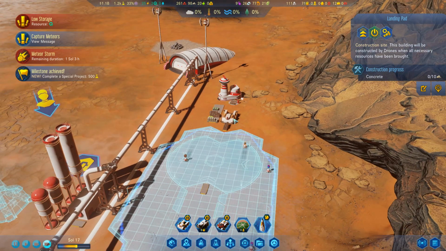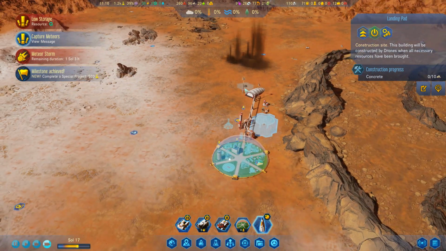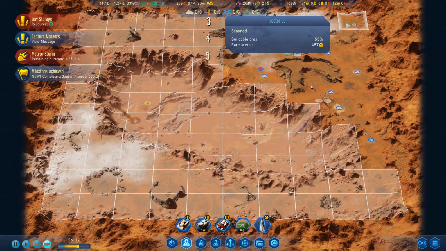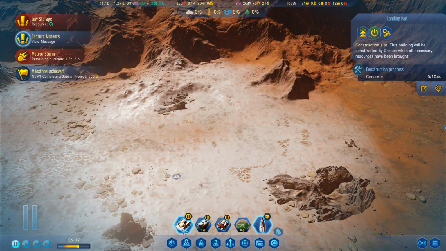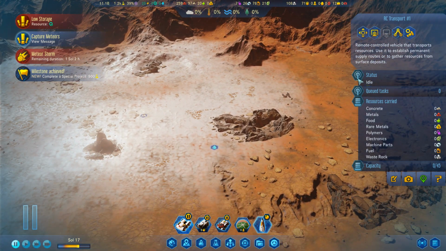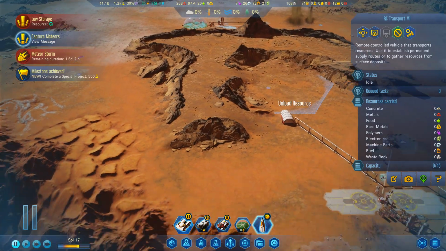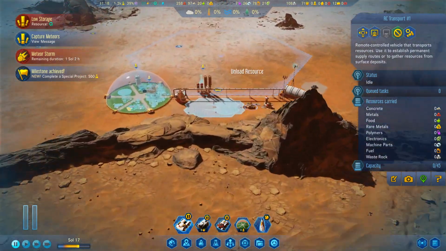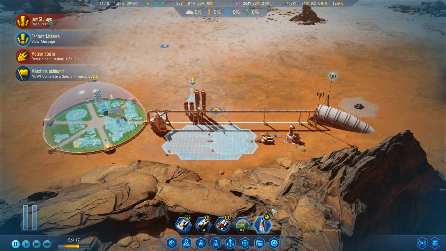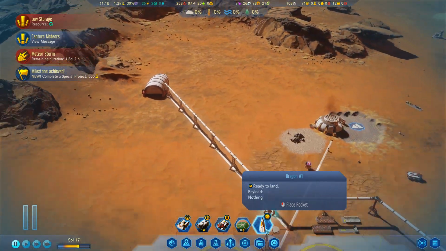Okay, so some additional metals have been brought in from up here, I believe. Are there more? Yeah, there's still more. Looks like we found more. Very nice. So, create transport route, load, resource, metals, and yeah, why don't you bring them here? If they need to go elsewhere, the drones will take them elsewhere. But, all right, so Dragon number 1 is back.